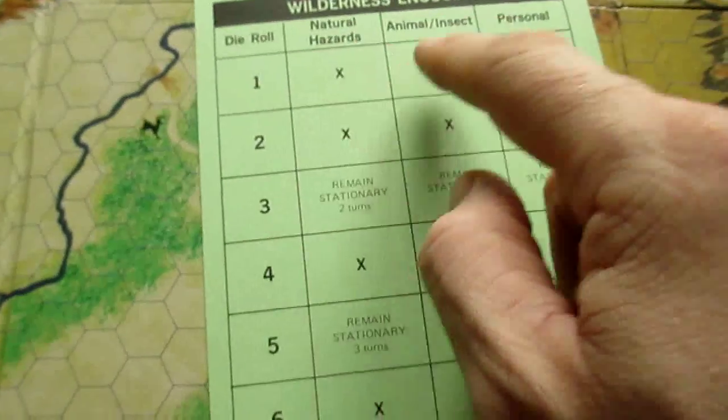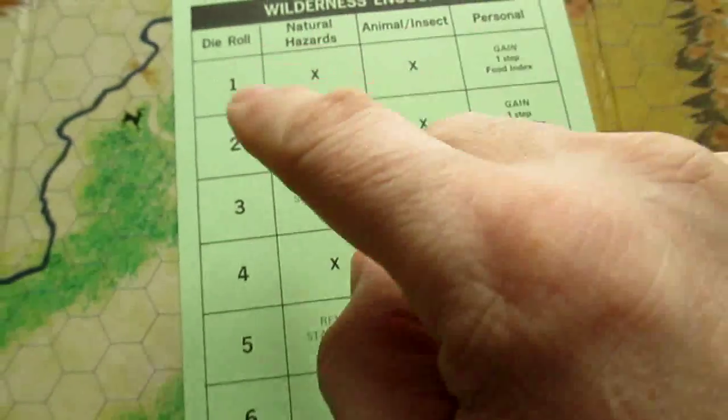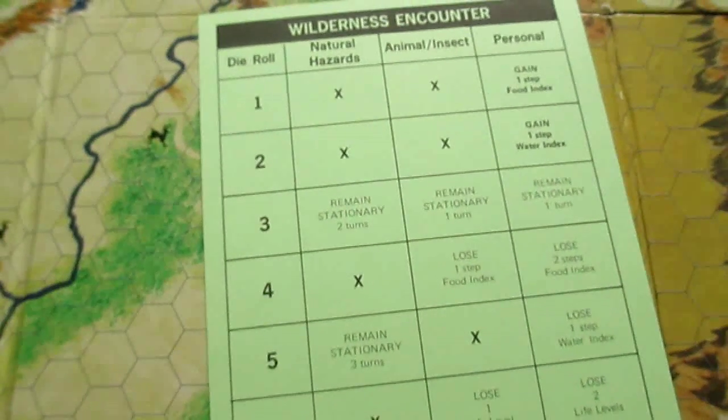I was just going in order, starting on natural, next time animal, next time personal, just so I could get a sense of every single one. That's how I sort of randomized it.